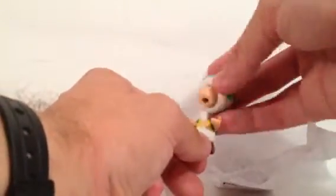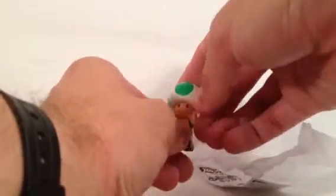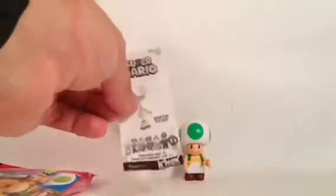And we have the Green Toad — a very easy-to-assemble figure, and kind of an easy one to find. This figure and the Bob-omb are two of the most common figures I've found across all different types of packages for Super Mario Series 4. It's very easy to recognize these. As for the Green Toad, here's a look at his little leaflet, which basically shows how to assemble him.